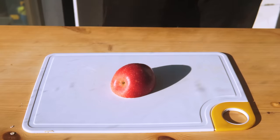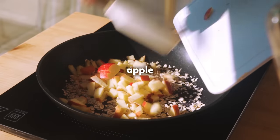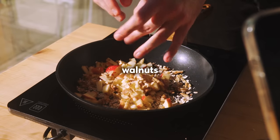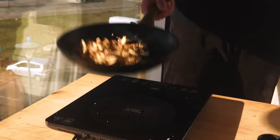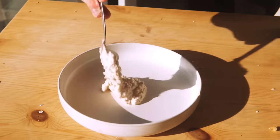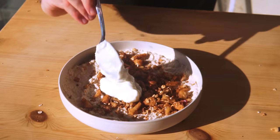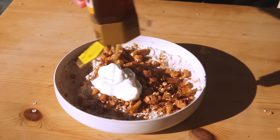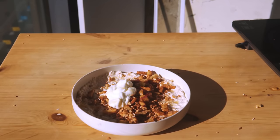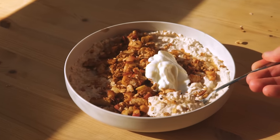In the meantime, we can chop the other half of that apple. And I know I said no pans, but this is not mandatory — you can toast your apples with some oats and some chopped walnuts. I like doing this because it adds a bit of crunch to an otherwise pretty mushy dish. I'm also adding some cinnamon. I like to spread my soaked oats in a wide bowl to increase the surface area of my topping, plus another dollop of fresh yogurt and a drizzle of honey. This breakfast comes out to $1.25 per portion, so you don't have to worry about breaking the bank.